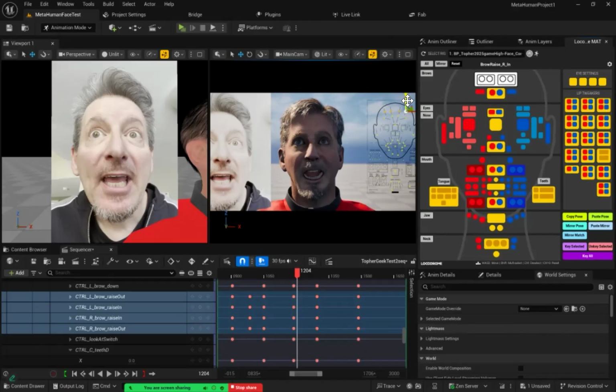I can grab this and pull it up. And even though I could hit these key buttons here, there's also a key selected button down here that I could use to set that in place, and you see those keys come up over here.